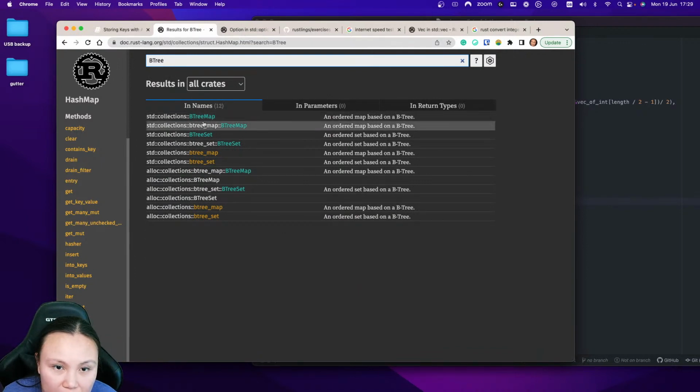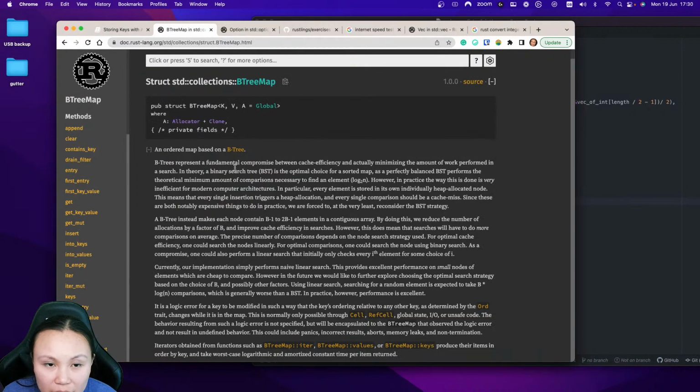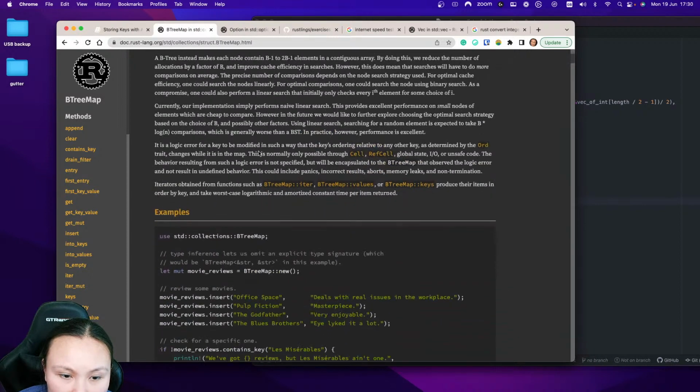So I would probably take a break and come back and do my thing that I have to do, and then come back to this. B-tree map. Global. Oh, it will create a struct.